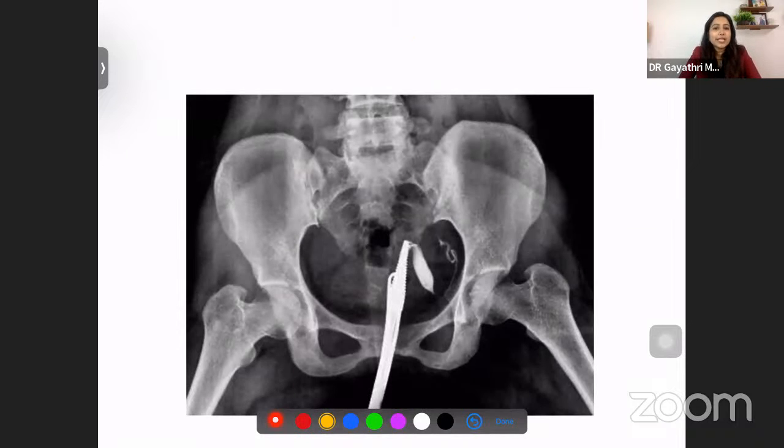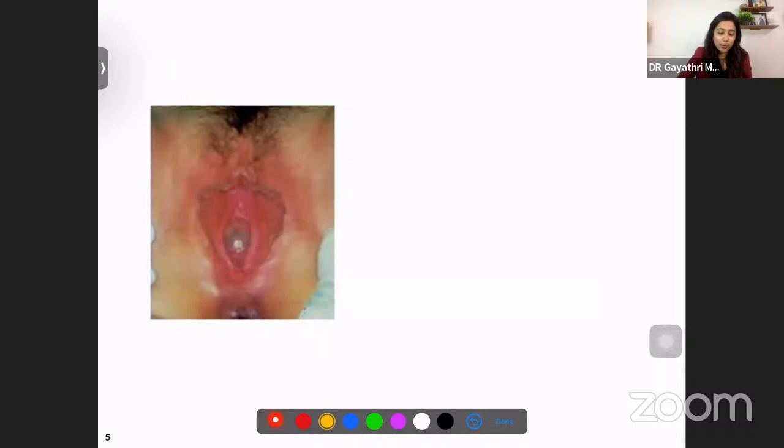So what do you see here? Again, this is an HSG image, yet another Mullerian anomaly is shown here. So you can see that there is just one part of the uterus which is seen, which is deviated to one side, and you can see the fallopian tube on only one side. This is basically the unicornuate uterus, and this sign is known as the banana sign. The banana sign is associated with unicornuate uterus. All right, so this is the unicornuate uterus.